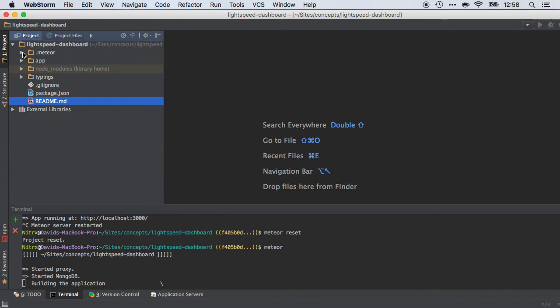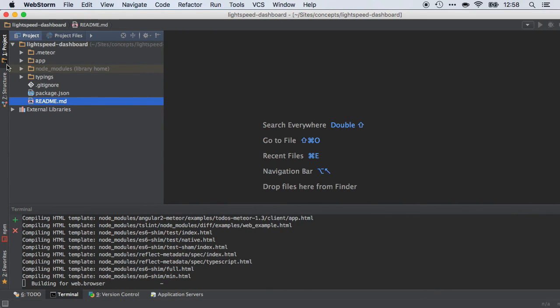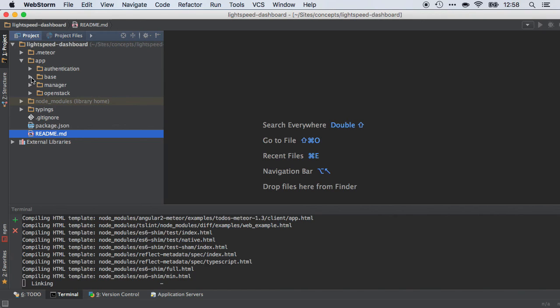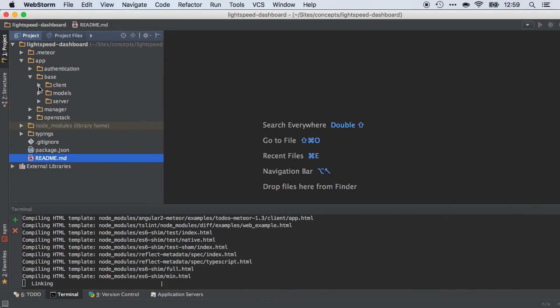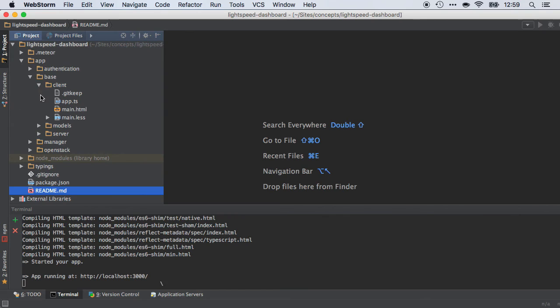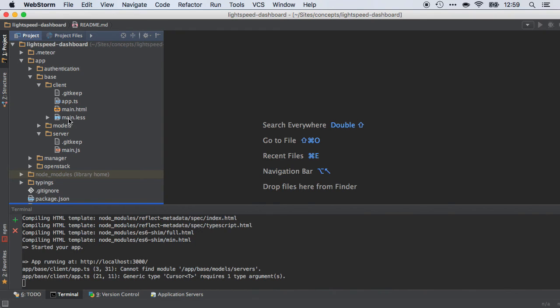So what I did is I removed the client and server folders in the root, because it would be stupid and annoying to have everything in client and server. You wouldn't be able to have any kind of folder structure or architecture to work with. We seem to like domain-driven design. So what we can do now is I have everything in app, and then everything in the subsequent packages. And what's cool is it doesn't just look for stuff in client to send only to the client. It'll look for anything under a folder named client and send that only to the client. So now I can have a package called base that has stuff that sends only to the client, and server that sends stuff only to the server. And then I can have nice domain-driven architecture.